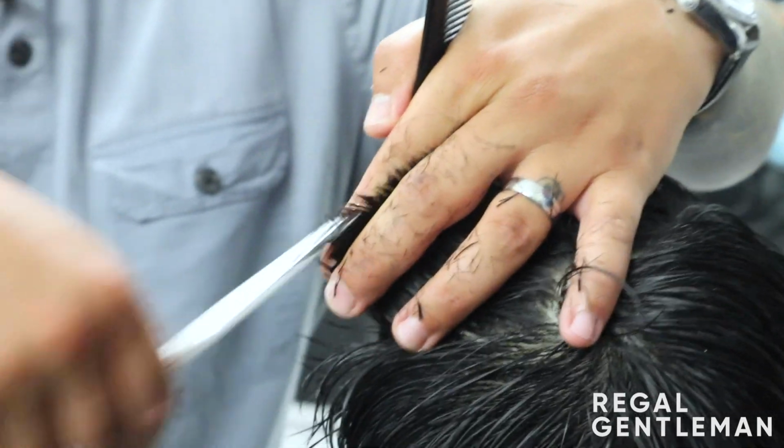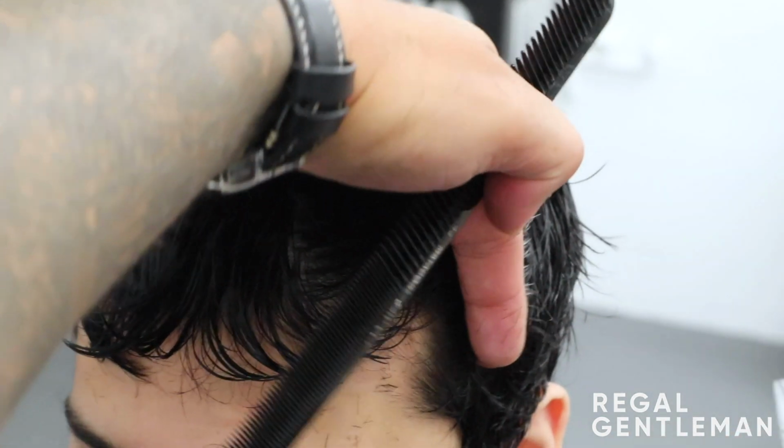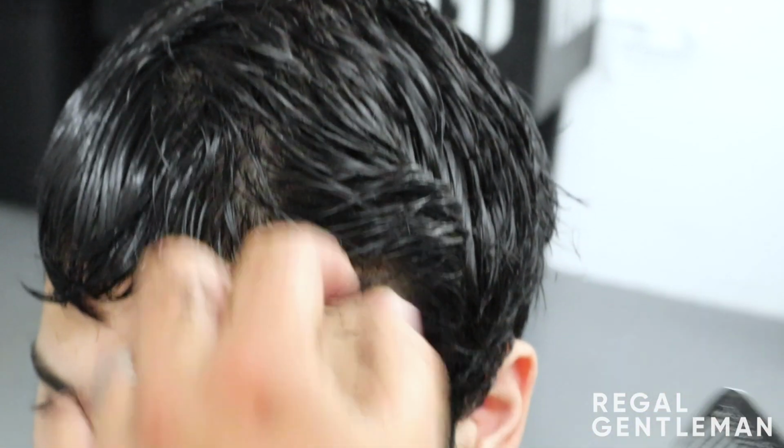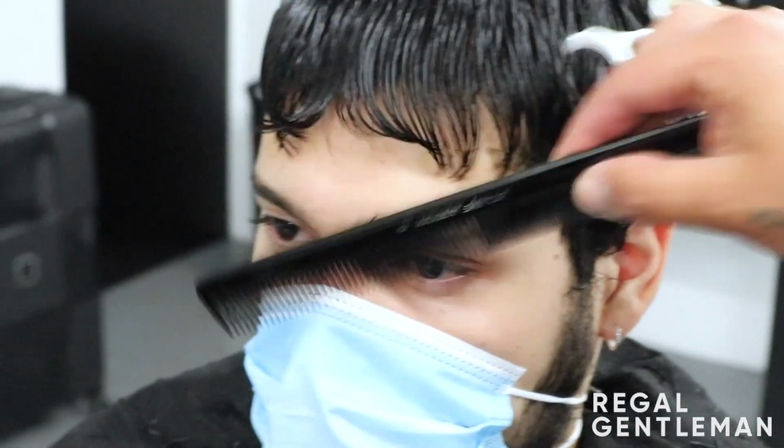If I bring this back, I'm cutting it to the recession point. Fingers are nice and straight, parallel to the other side. I cut that section through there like that. Because we've pulled all this over here, nothing's really being cut, it's just a section here that's being cut. As I pull it down again, it's still staying long.